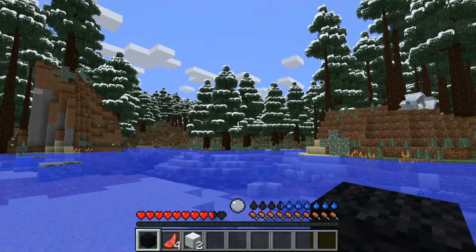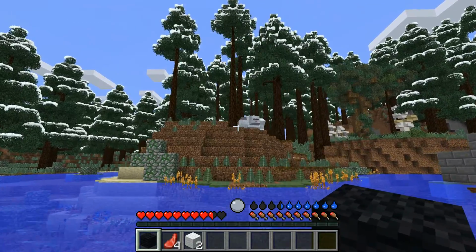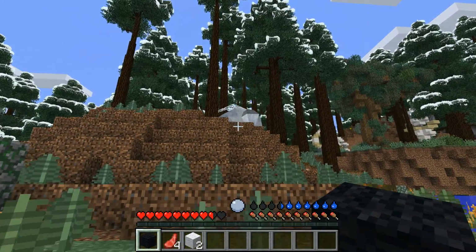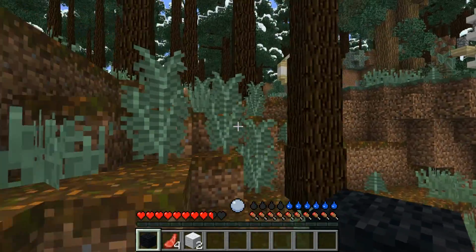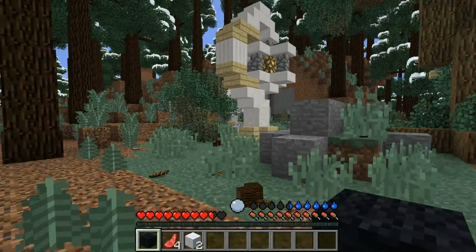Look at these trees popping up. I know what happened last time, but I got to see this. That looks like some sort of troll. What are you? Oh. Is it a troll? No, it's a yeti. Oh, there's a freaking snow yeti. Well, let's run right past it and see what we have here.